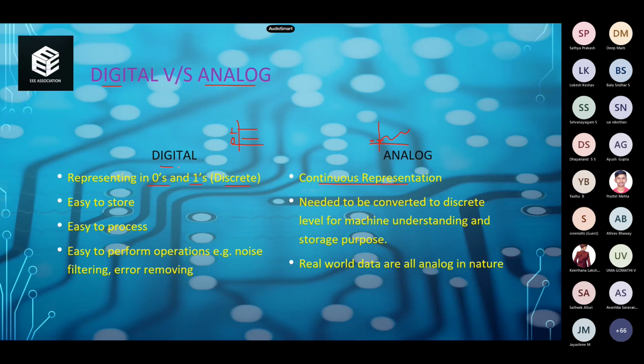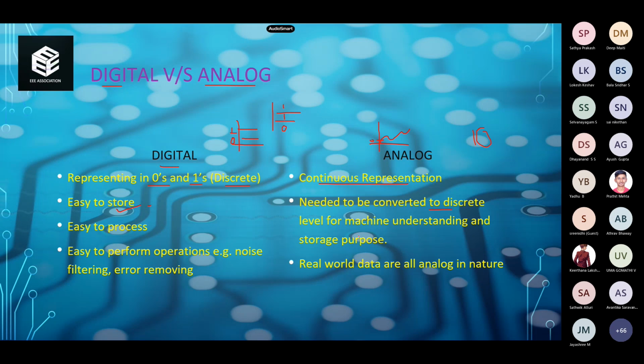And we go to the digital domain because it is easy to store. In a computer memory you will store it bitwise, so it will be 0 1 1 and so on. For the analog, we need to convert it into discrete form so that the machine can understand. One example is your DVD players. If I have a CD which consists of some music, it will be in the digital form, not the pressure waves that have been spoken over there.